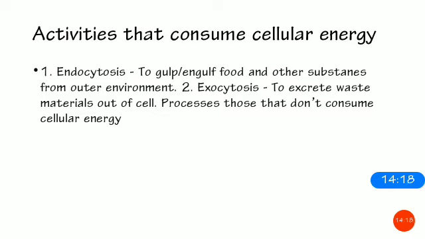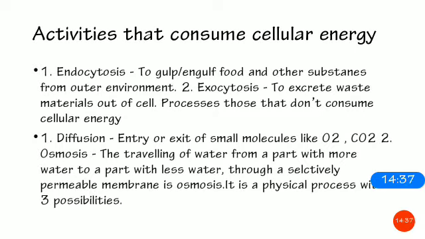But when you need something which is required, you engulf or gulp something. आप फूल को चबा के गल्प करते हो, अंदर लेते हो अपने अंदर, right? That is engulf or gulp, isn't it? Now let's talk about processes that do not consume cellular energy. So the ones are diffusion and osmosis. Again, there is a difference between diffusion and osmosis. The main difference is that diffusion means we are talking about gases.